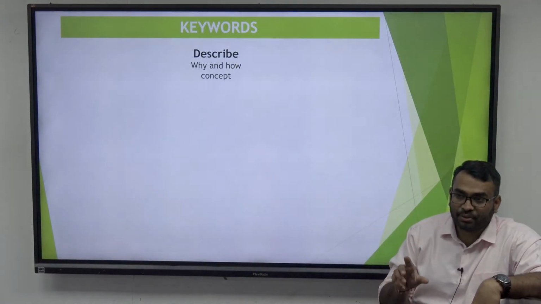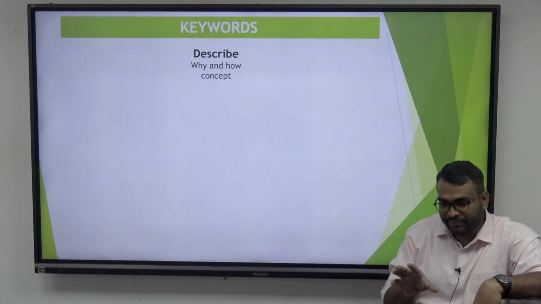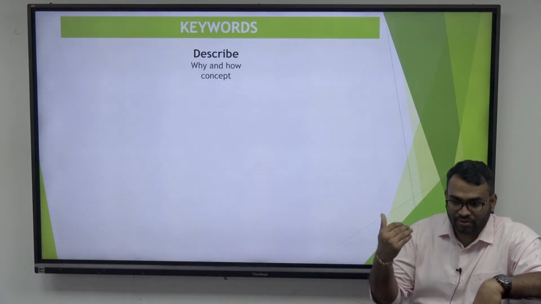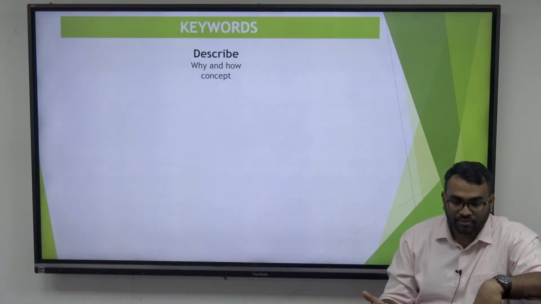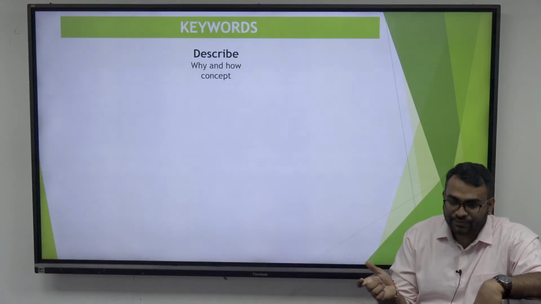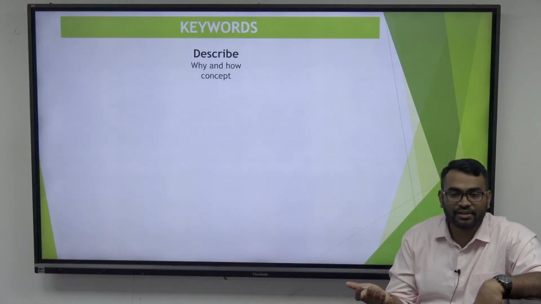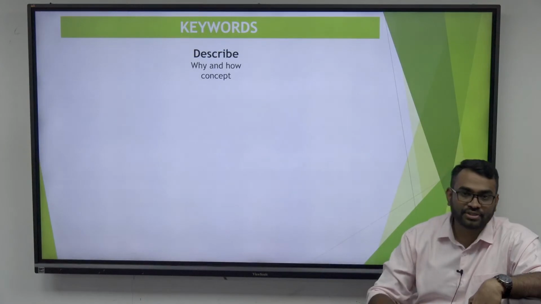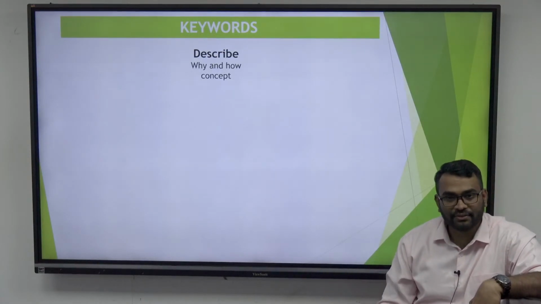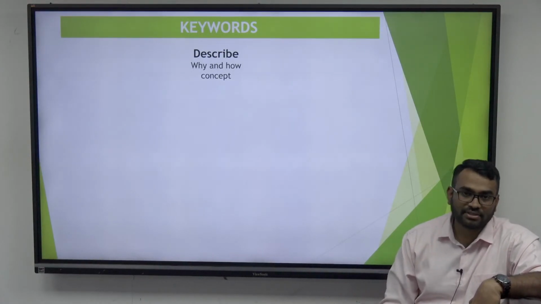So here it is mainly about the concept. If you are seeing describe, then 90% of the answer should be focused on explaining this concept, and what the subtypes of it are. Then last, if space is there, you can go for validation, that is the way forward, or else, for example, bringing new innovations in heterosis. That sort of thing you can give in the end, but most of the answer should be based on the concept.